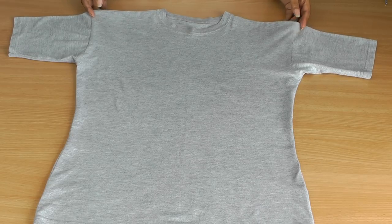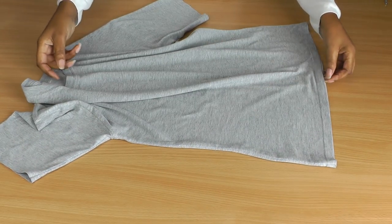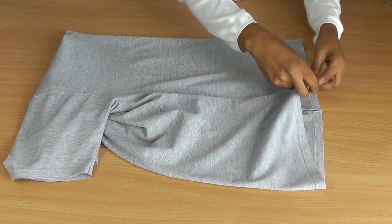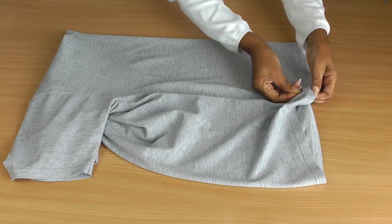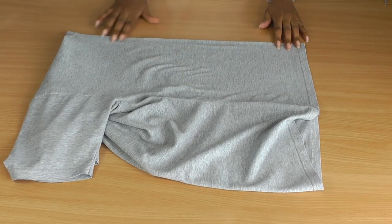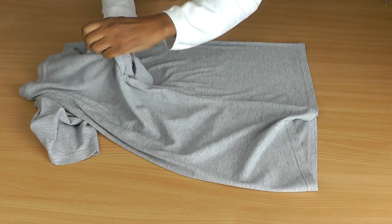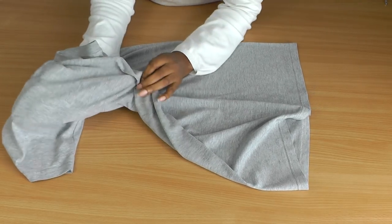So here we have our t-shirt. We now need to fold it in half. You're going to get the front layer — you just want to work through one layer, and that's the front — and fold that in half. We're going to match up the side seam, put a pin in just to make sure I get that centre, the centring of the t-shirt along this fold line here. Then it's a case of just fiddling around a little bit, getting the sleeve and tucking that into the other sleeve like so. So that becomes one.